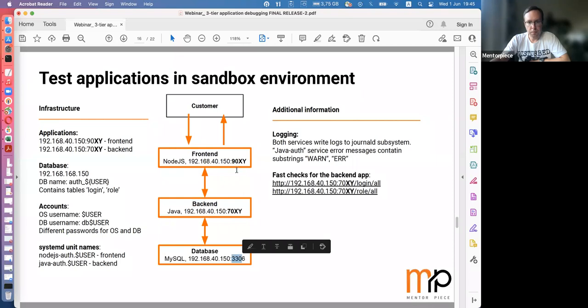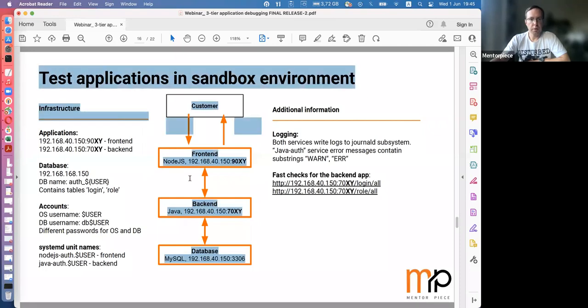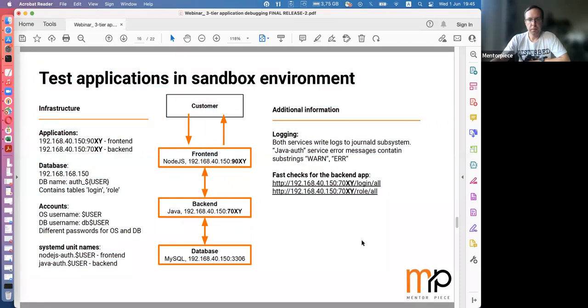And moreover, every student has his own instances of the front end and the backend. You may consider this deck as a very simple but useful kind of internal work documentation, because here you may see where your applications are deployed.